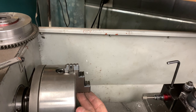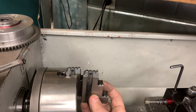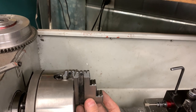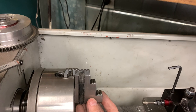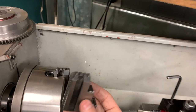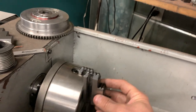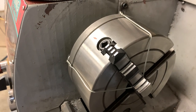Not only is there slop up and down in this direction, but there's also slop, a slight amount, in this direction. And so you need to put pressure on the jaw so that it's actually sitting in the position that it will be when you tighten it onto a workpiece. So there we have it.